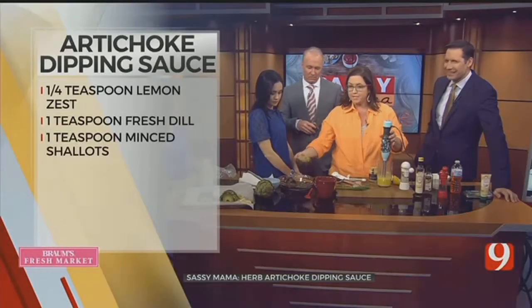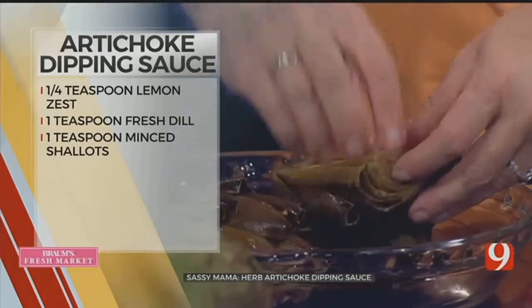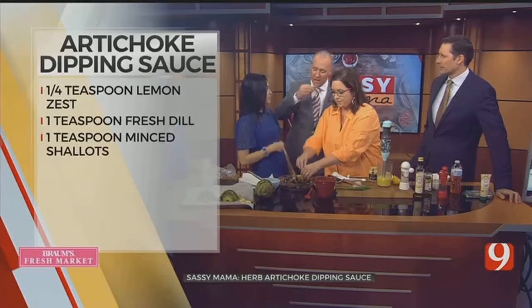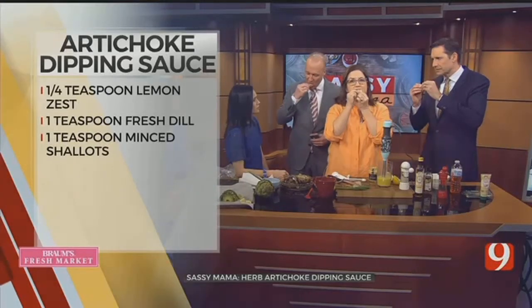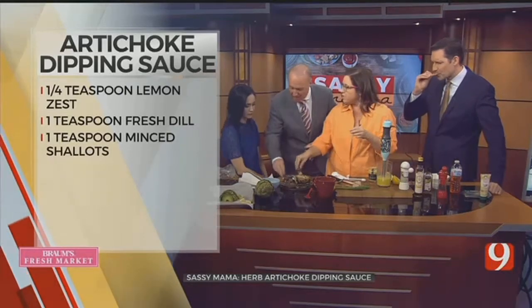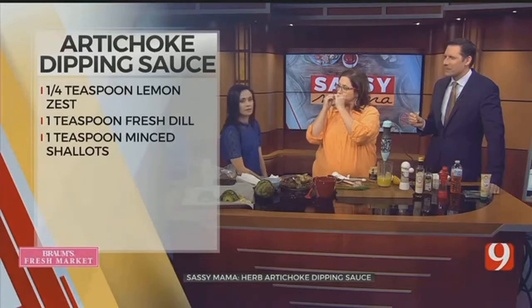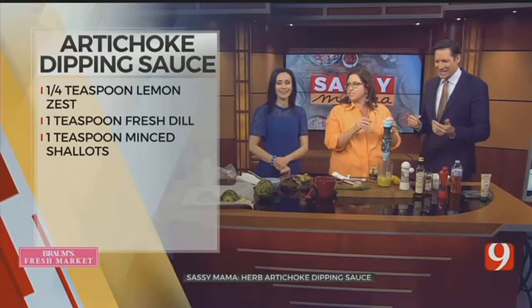But this is how you eat an artichoke. It looks just like this. That's nice. Smells really good — that olive oil and lemon juice. That's what it is. To eat an artichoke, do you know how to do it? You take it and you just nibble the end. You just ate a cactus. It's really good — it's lemony and it's yummy. It does taste good, actually. Oh, artichoke's the best. You need about 100 of them to get a bite. That's why I'll be a size six if that's what I eat for the next six weeks.